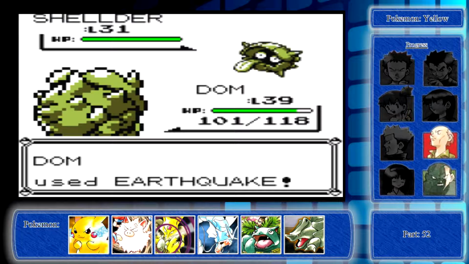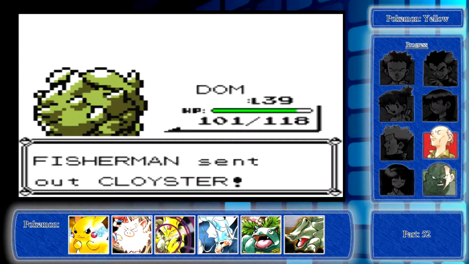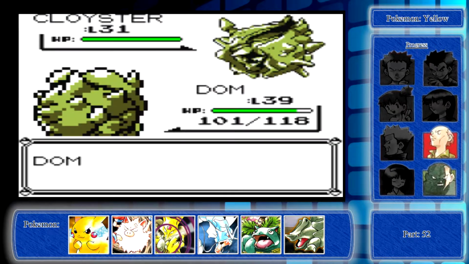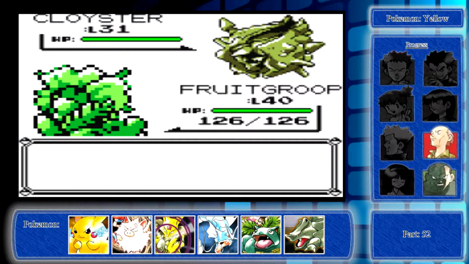I'm guessing his next one is a Cloyster, so there's no way I'm going to take that thing on. And even if it does go for a withdrawal, I'm just not confident that the thing won't clamp me, which I think is a water type move, and screw with my whole day. So I'm going to switch into Fruit Group here. I know he can take a hit, and then he's just going to Razor Leaf his ass.